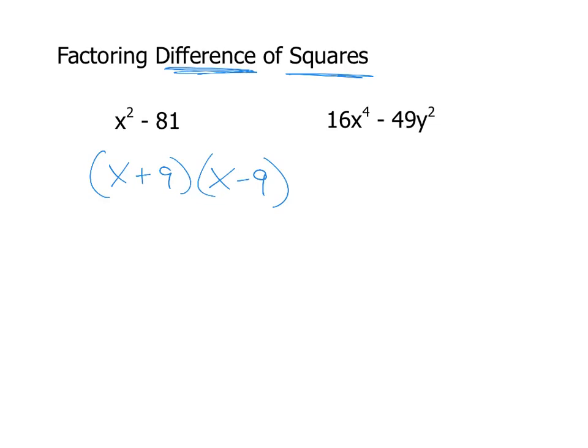So let's keep going. Let's take a look at our next one. I recognize that 16 is a perfect square, and x to the fourth, how about x squared times x squared? So we make our two parentheses. How about a 4x squared and a 4x squared? How about a negative 9y? Not 9. I'm bad today. 7y and a positive 7y. And you can put those signs in any order. As long as one's positive and one's negative, you are in a good spot. So that's our difference of squares. Let's keep rocking and rolling.